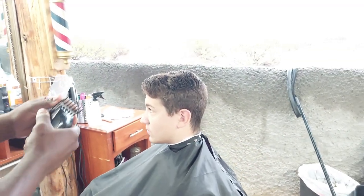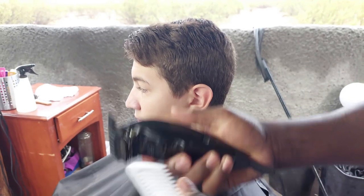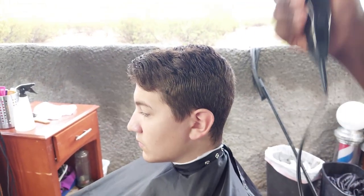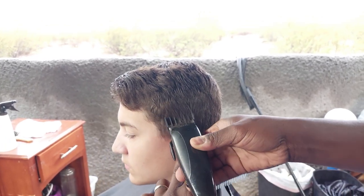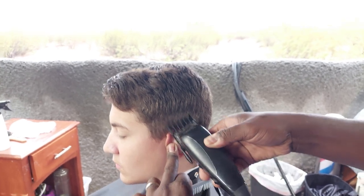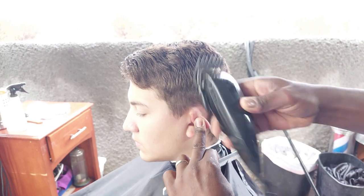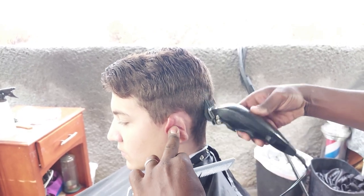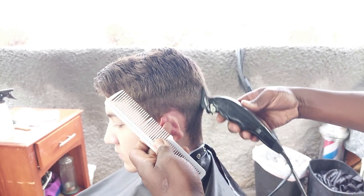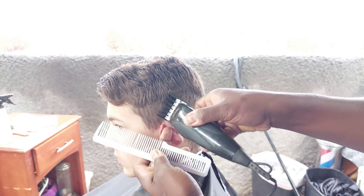So you want to start off with your number two guard. So you take your number two guard. Remember, it's all the way open, the lever pulled back, longest point, and on an angle, front to back. So you're going to come up and let the clipper do the work on an angle. Remember, the side that's down, you're cutting with. The side that you're not cutting with, you keep it up on an angle. And you blend straight up on an angle. That's your first elevation, number two, on an angle.